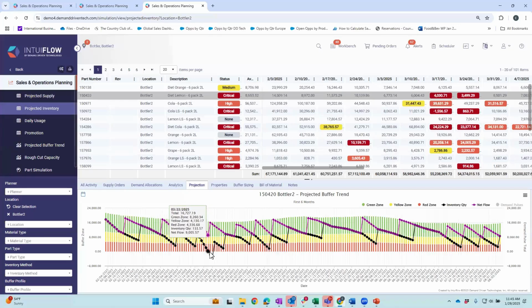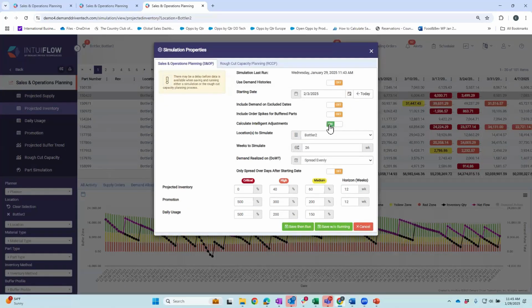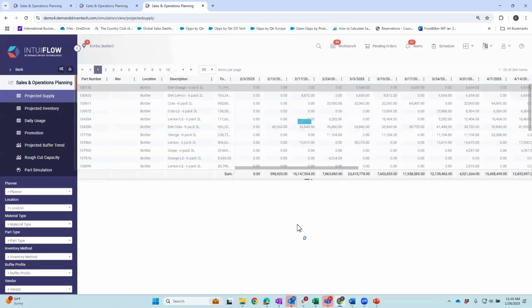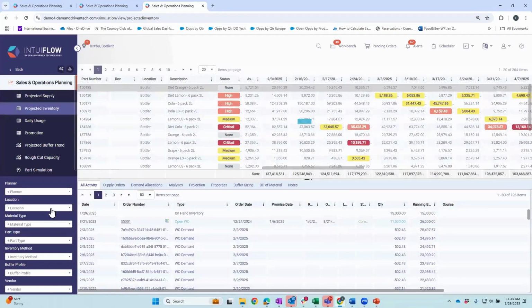Well, the first thing we want to do is make sure we set the production plan earlier, right? So we have a feature in the system called intelligent adjustments, where what it does is it will alter the buffer configuration, pre-building stock ahead of time to help address these inventory exposures that we've got. And what it starts to do then is have an influence on our CCP. So we're going to go ahead and run the intelligent adjustment feature on here. And what you'll see in our bottler 2 requirements is that the picture in the projected inventory view will be improved. It's not going to be perfect yet, but it's going to be in much better shape with far less of the critical stock positions on it.